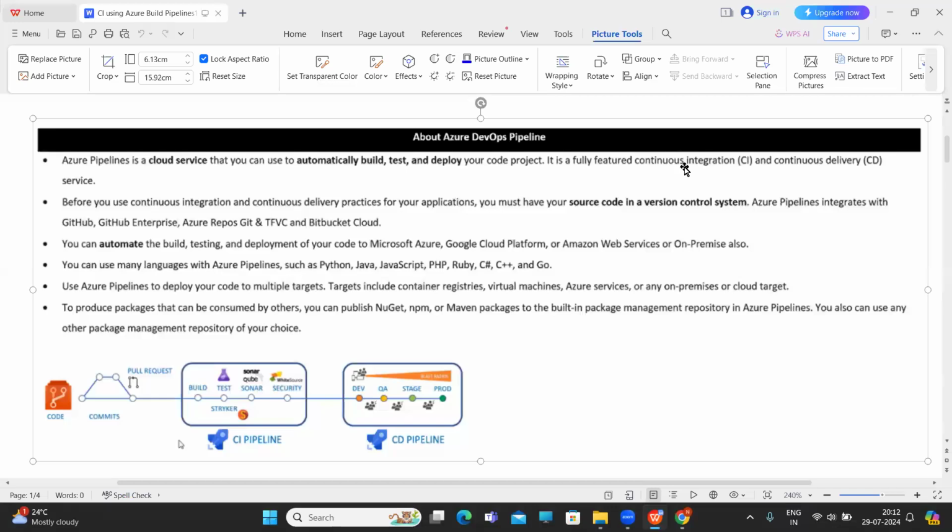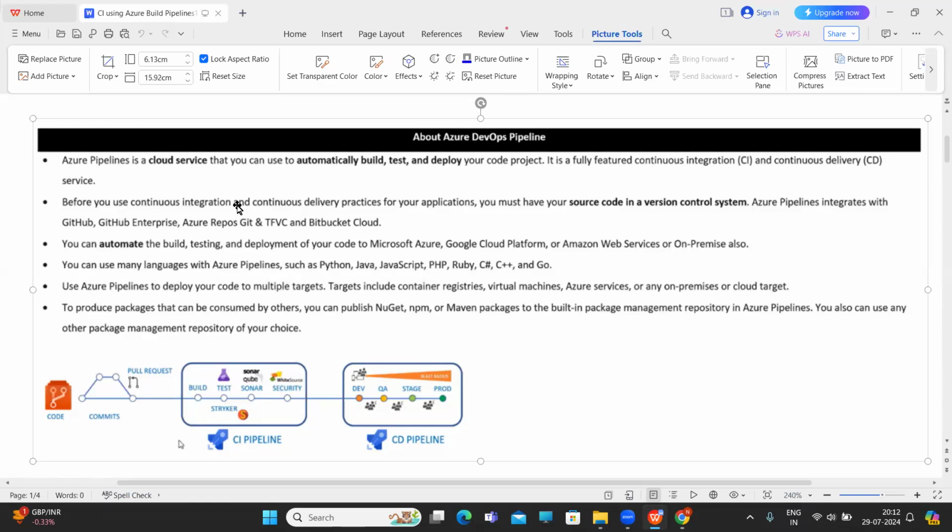So why are we calling it continuous? Because we want the steps to be performed automatically as soon as a developer checks in his code, or as soon as he creates a pull request. As soon as the pull request completes, automatically go and build and then deploy to the respective environments, whichever it is. This is a continuous process. If you remember the DevOps lifecycle, it's an infinite continuous process. Some branch will be configured for that. If you remember the default branch and all, that's what we are going to use.